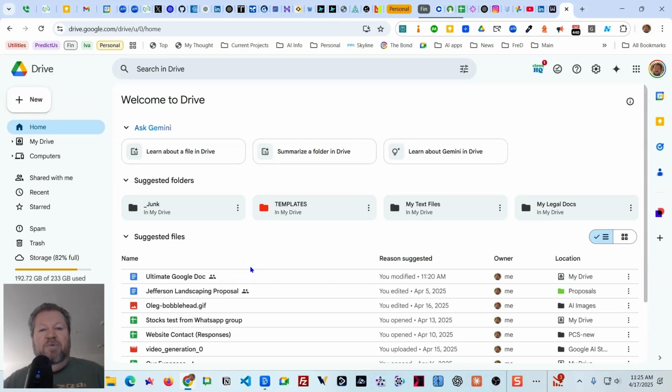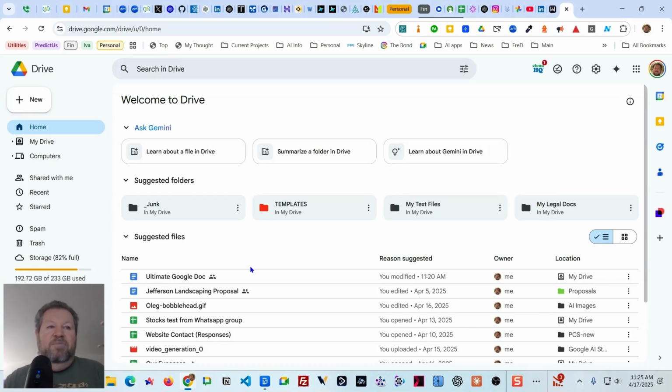The simplest example would be you have a company logo that you want to put on every piece of material that you create using Google Docs, and you don't want to keep inserting the logo all the time. You just want to have it in there permanently. So you create a template that has your logo, has the fonts, everything is set up the way you normally would do every document, and then you just simply use that template, and you don't have to reset everything up every time you create a new document. That's the idea behind templates.